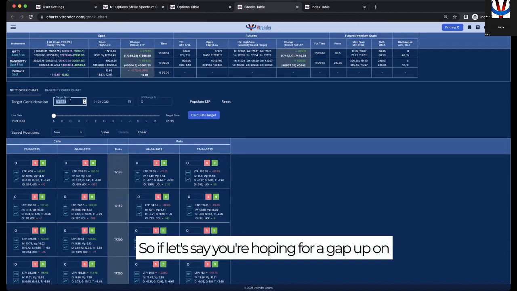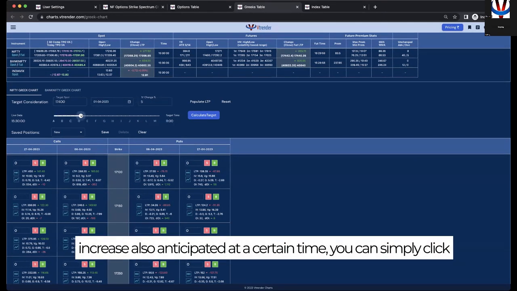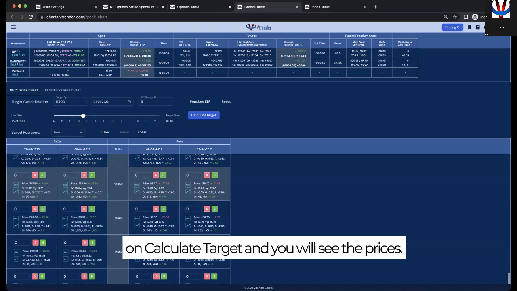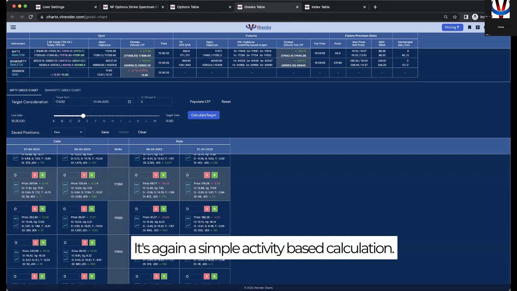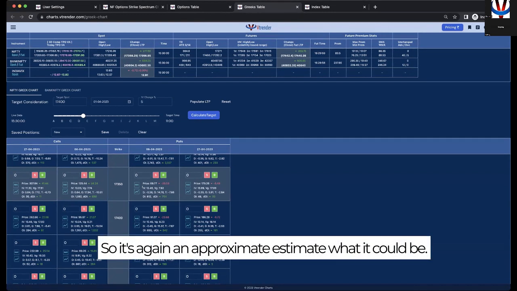So let's say you're hoping for a gap up on Monday, and there is also an IV increase anticipated at a certain time, you can simply click on calculate target and you will see the prices. So this is what the price is expected to be. It's again a simple volatility based calculation, so it's an approximate estimate of what it could be.